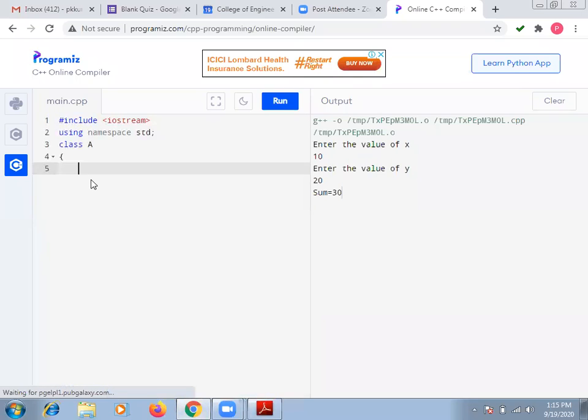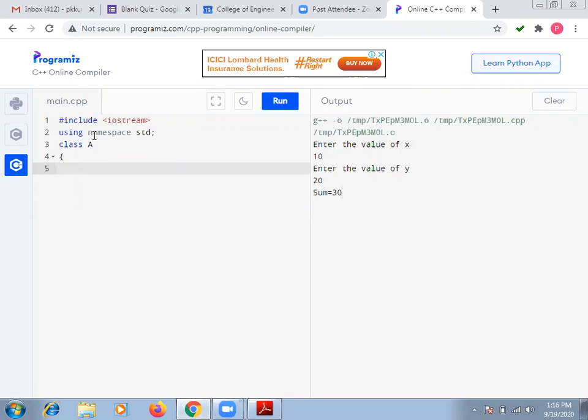So see here, we know that our program always starts with the header file. So #include <iostream>. That iostream stands for input output, that is cout and cin, and using namespace std. If we do not write this statement, then for every cout, every cin, every endl statement we have to put std and a double colon. So to avoid this repeated work, we write using namespace std. It means that it is going to provide scope to the particular operator. So this is the meaning of namespace std.